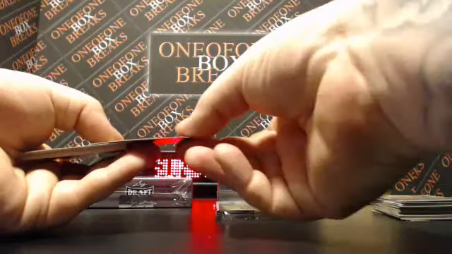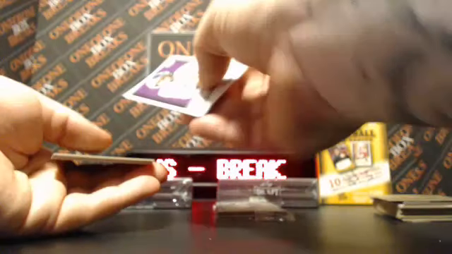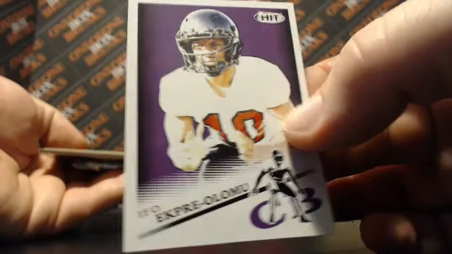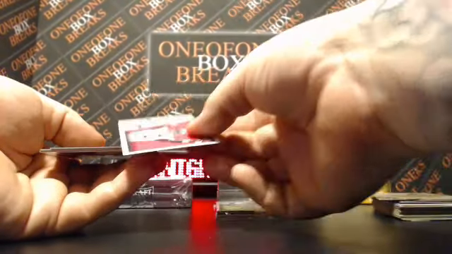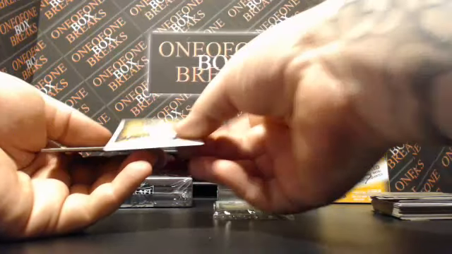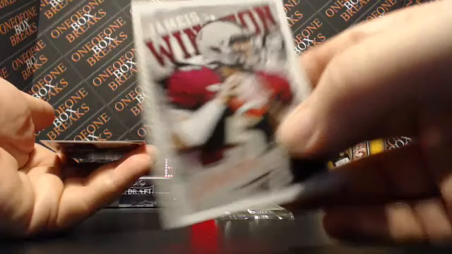And then, a little artistry, Tevin Coleman. Mike Hall. Ife Ekpuyelomu. Took me some work, but I got it in. And then we got Nate Orchard. Dylan Thompson. Sinjin Days. Levi Norwood. And then Jameis Winston. Artistry going to somebody. Very nice.